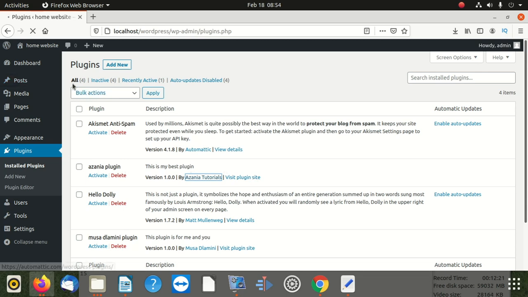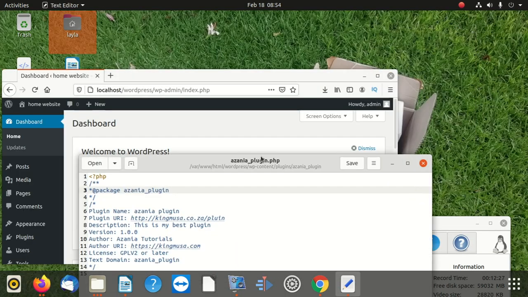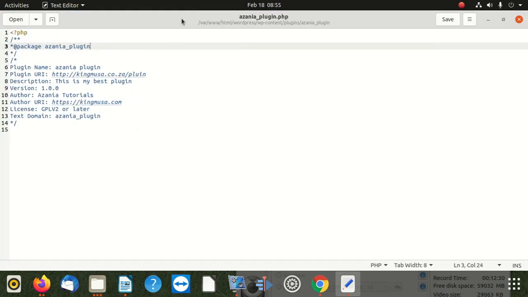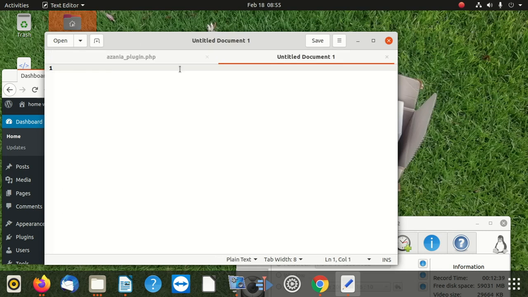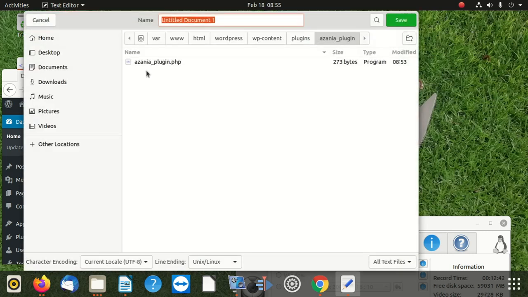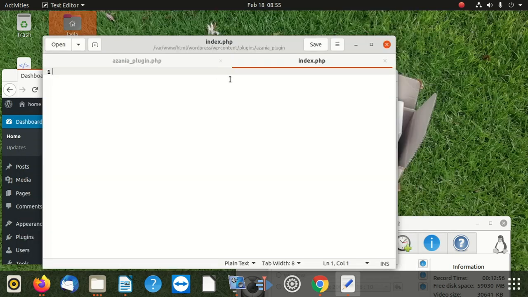So now I'm gonna do something else, which is also recommended, and you must do it. I'm gonna create another file here, saved exactly here, and it's gonna be called index.php. This file helps for security. Every time you visit something on the web, you mostly go to the index, so it helps you for security. This is the way WordPress deals with PHP to deal with the bad guys.